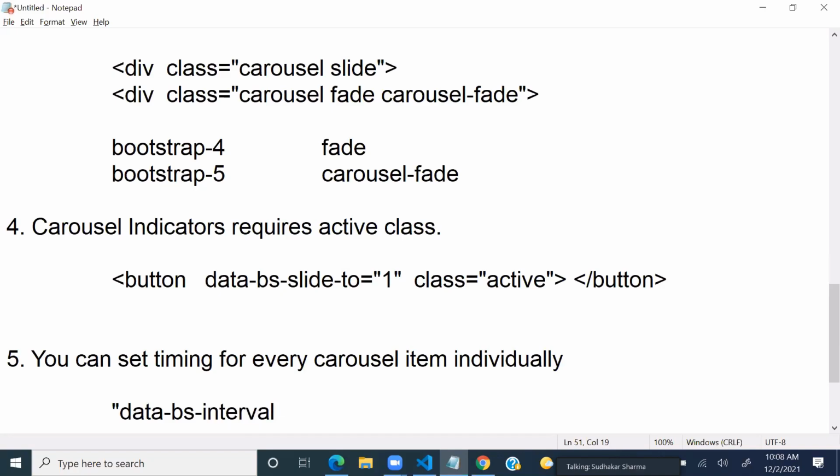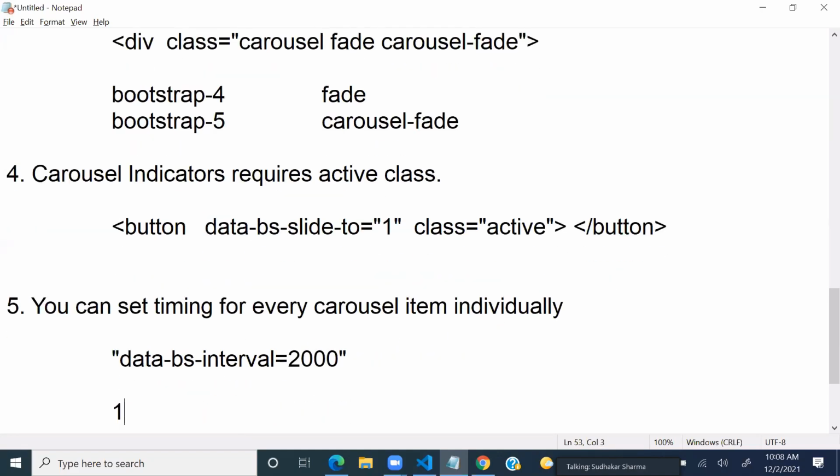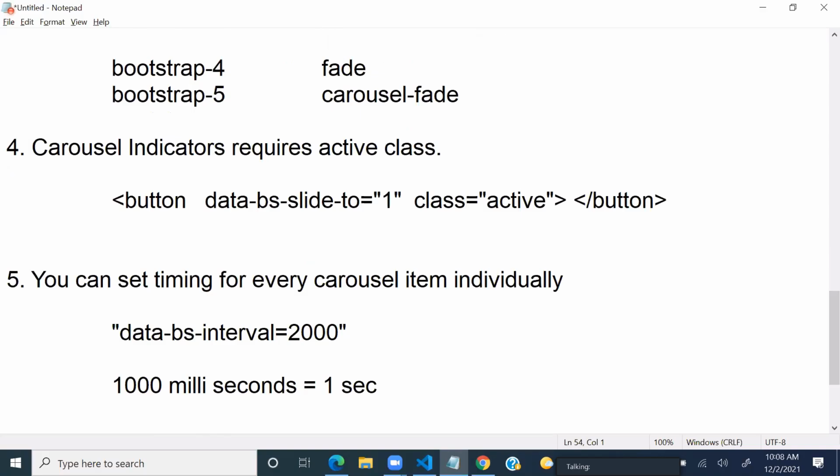Data BS interval is equal to some 2000, 3000 milliseconds. Actually 1000 milliseconds is equal to 1 second. That's how you can define the time interval.